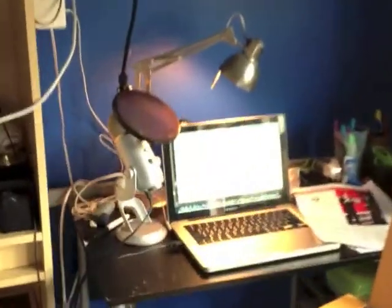Then over here I have my little awesome desk. I have all my random stuff here. This is where my mic is with the pop filter. The pop filter actually works out really nice because I just clamp it onto the top. I got my Mac here. You can see I'm talking to Corbin on Skype right now.